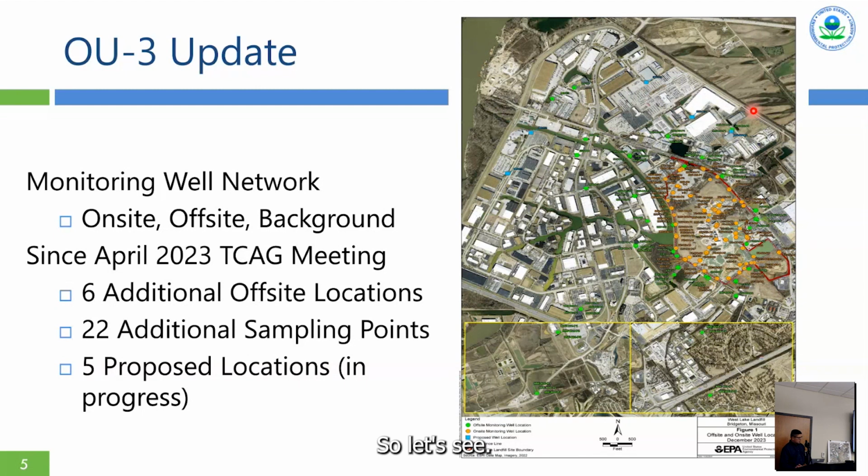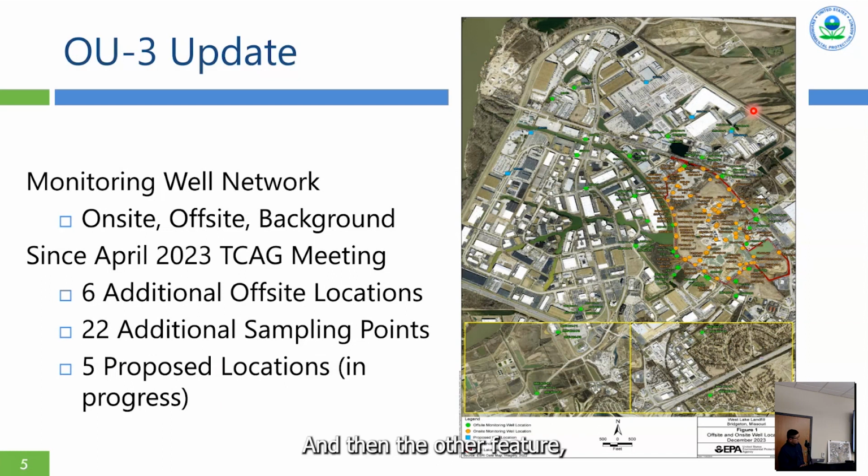Let's see. Oh, yeah. So we brought along some show and tell items here, larger maps, so please come up and take a look. These 2 are some groundwater results, and then there's a third one that shows what you can see up there. It's just a large format figure for the offsite and the onsite wells. Do we want to pass those around now? They're kind of big, but okay.